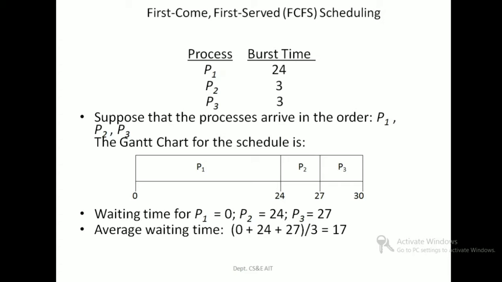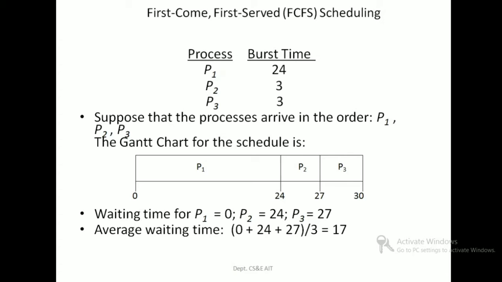Now what is the algorithm demanding? We need to calculate the average waiting time and turnaround time. Now how do I calculate this average waiting time? You can see there in the Gantt chart, process P1 is not waiting at all. It is the first process that is asking for the CPU and it is immediately granted. So the waiting time of process P1 is 0.